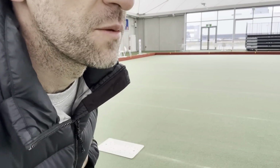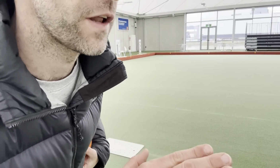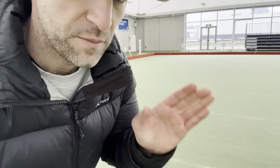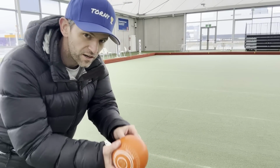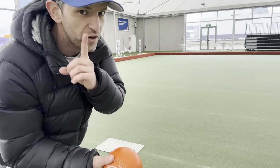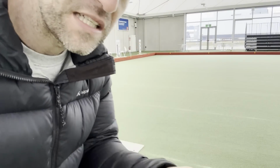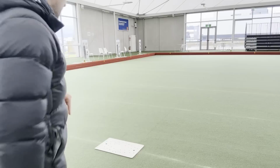So what I'm really working on at the moment is where I've got the weight on my right leg. Do I have it more on the toes or do I have it more flat-footed? I'm sort of feeling like in between is working for me quite well at the moment. But what I'm also doing is I'm focusing on getting my head over the top of the bowl, like this, over the top of the bowl. But I'm moving my head sideways so that my right eye is over the center of the bowl more. I feel like I'm naturally able to get my line a lot easier because I can see where the bowl's going. So I'll just chuck 4 down and then we'll continue.